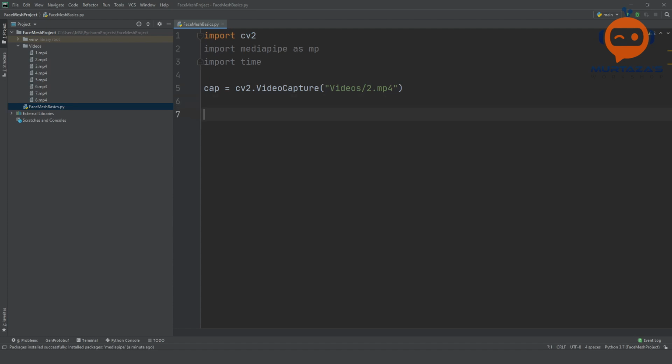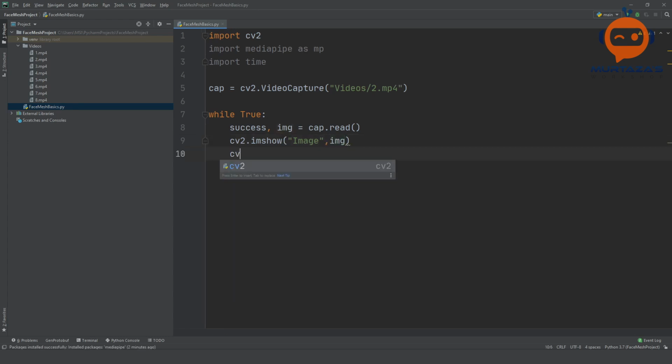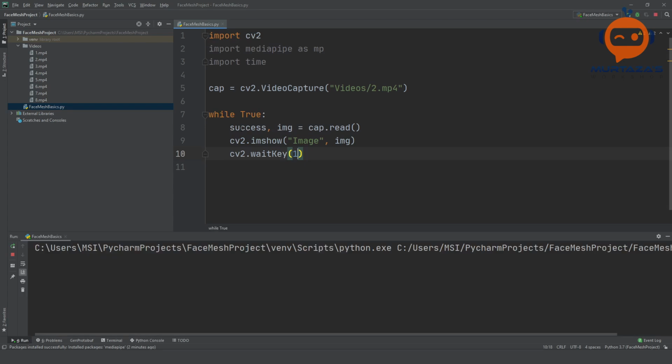Okay, so then we are going to write while True, success and img equals cap.read. We are going to read our image, and then we will say cv2.imshow, we will say that it is an image img, and then cv2.waitKey as 1. So that is pretty much it. So let's run it and see if it works.